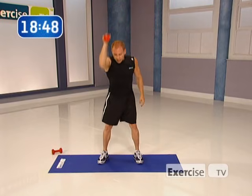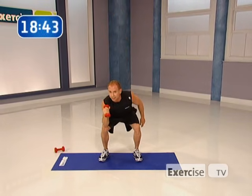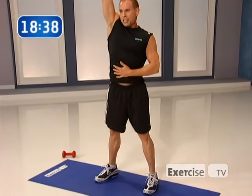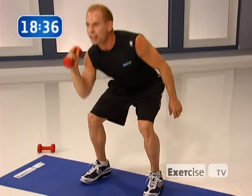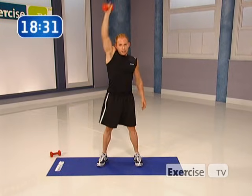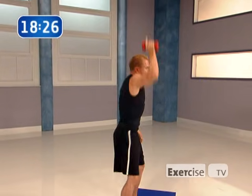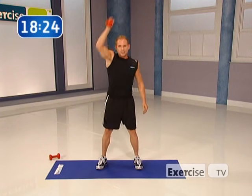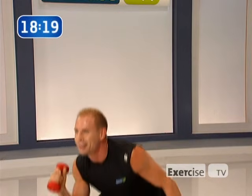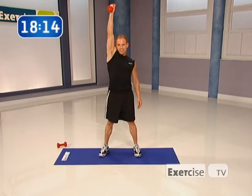Now put the weight in that left hand and bring the elbow down to the knee, and stretch straight up. Breathe out as you go down, inhale as you come up — you're stretching through the ribcage. Go to tempo — same move, exhale, breathing in. Nice and tall, pushing through your heels, stretching that arm straight to the sky. Feel that heart rate? I'm starting to sweat — hope you are. Seven more, six, four more, three, two.